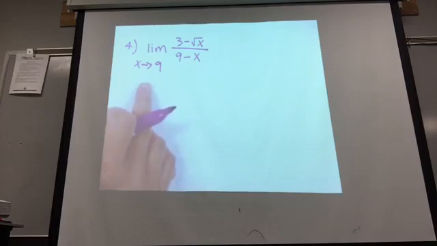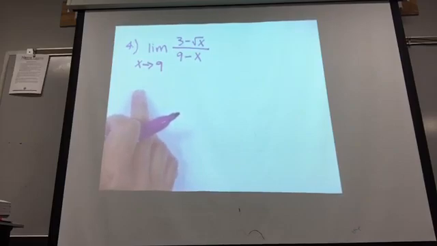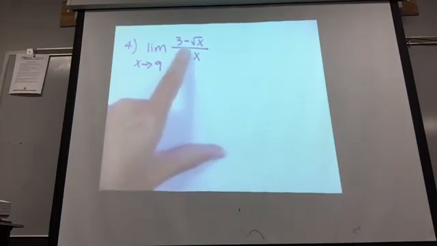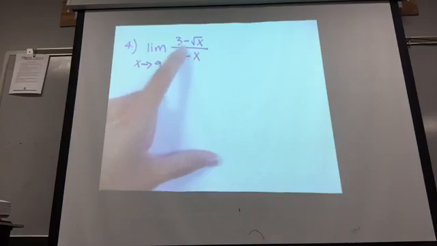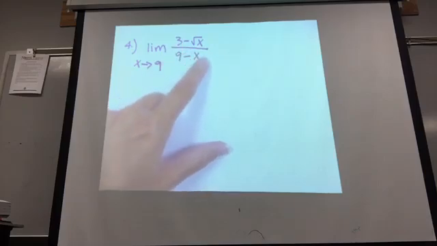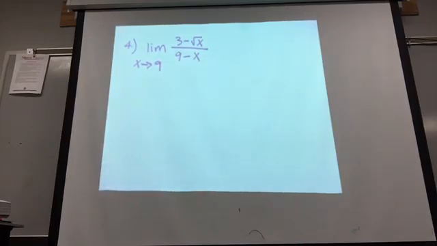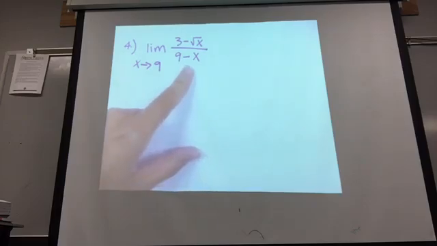And my methods of simplifying are multiplying by the conjugate or factoring. And remember, the conjugate is used when you see a square root. Typically you want to use that method, and it would be the opposite sign. So the conjugate of the numerator is 3 plus the square root of x. But this one is actually kind of tricky. I actually can factor 9 minus x.